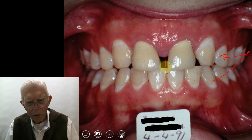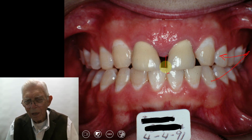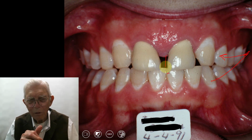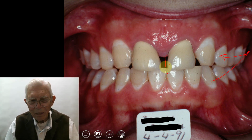But in several years, everyone that I've seen over a long period of time, the body has rejected them, and they'll absorb the roots of the tooth, and it'll come out. So you can save them in a few years if you want to, but you'll have to put something permanent back in there, and that's just the way it is. But that's better than going without it or putting a removable gadget in there with 2 front teeth in it. You could do that, or you could bridge from lateral to lateral, but that's not ideal either.